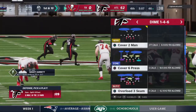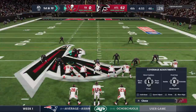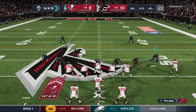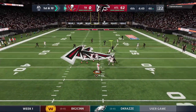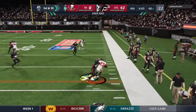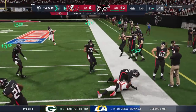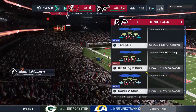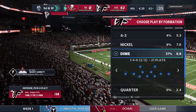Well, this game was decided a while ago, and that completion there is going to artificially inflate his passing numbers. So right now, the only one really applauding probably his agent as he thinks about angling for a new contract. Brady going to find Jones here out of the backfield. And he'll work it across midfield inside the 45. 11 more yards that go around, a first down as well.